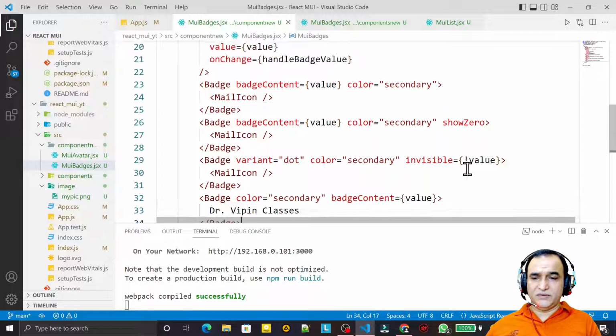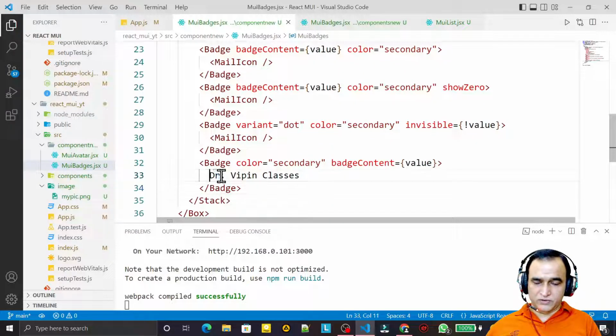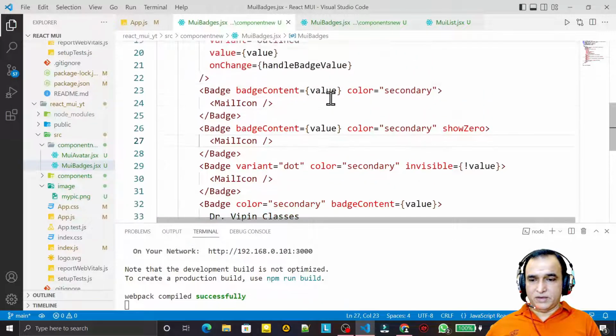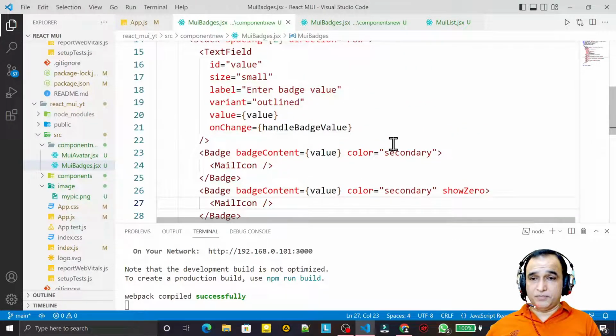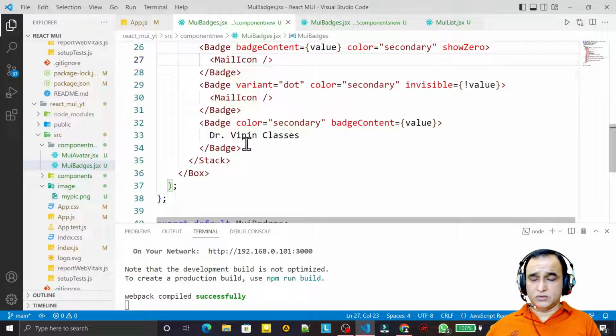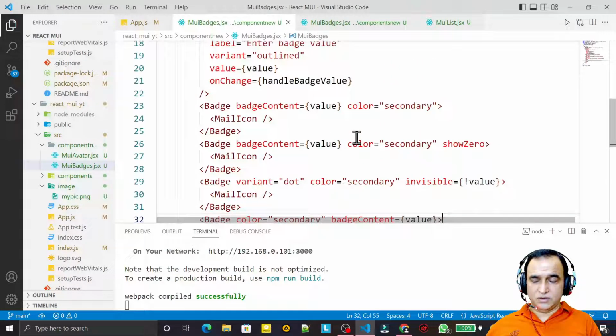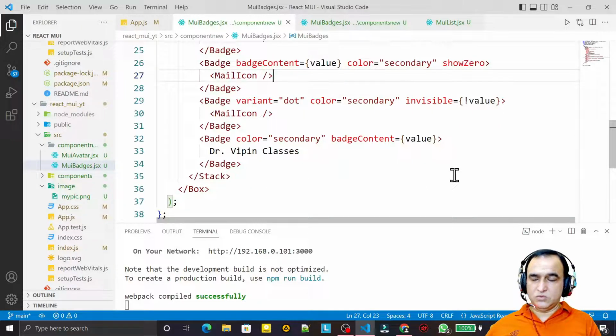So these are the different options. We may use avatar here. On avatar we can show the value, that we can also use, as I gave an example in the last video, we have an avatar also. So I can use avatar here, and on the basis of avatar I can show this badge content. So whenever you want, you can show this value. Just you have to think of the requirement of your application, and you can do whatever you want.